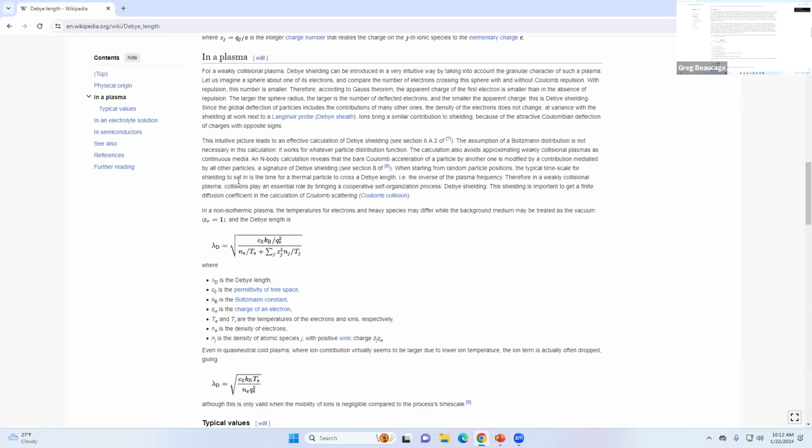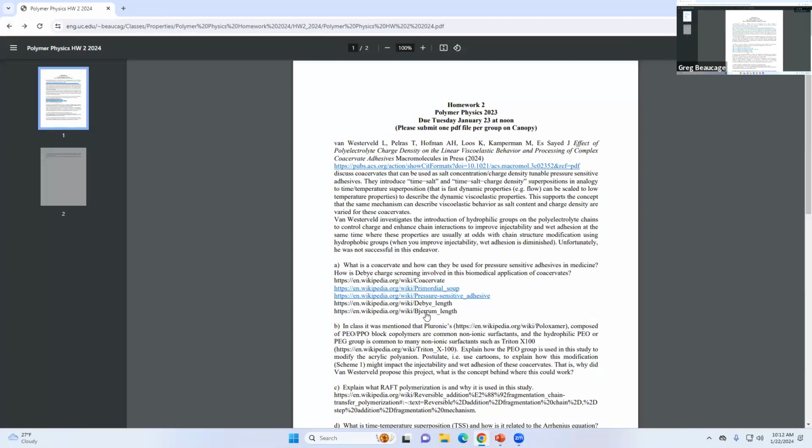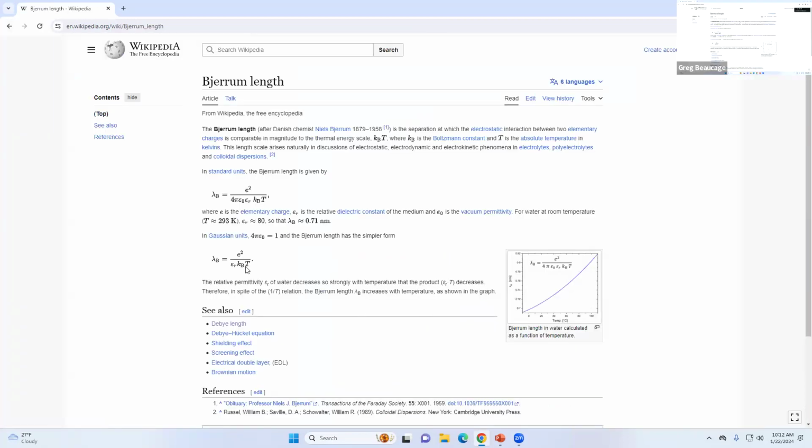There's another thing, the Gouy length, which I can't pronounce, but that's kind of the same thing, except it has to do with this. It's like a unitless number, like a chemical engineering unitless number. It's the balance between the charge, the Coulomb forces, and kT, the Boltzmann forces. Boltzmann is going to make things diffuse, jog around, and the charge is sticking or pushing away. So you end up with a distance for which Boltzmann diffusion overcomes the charge thing.